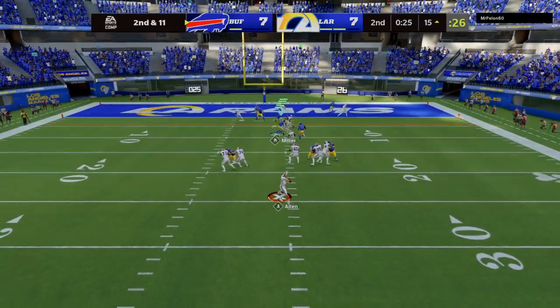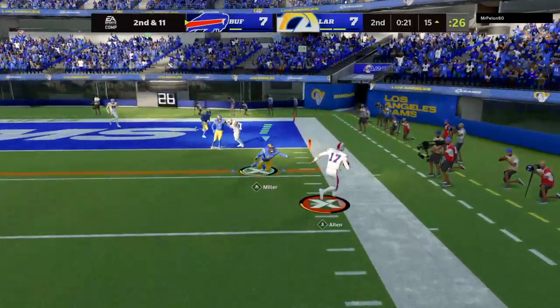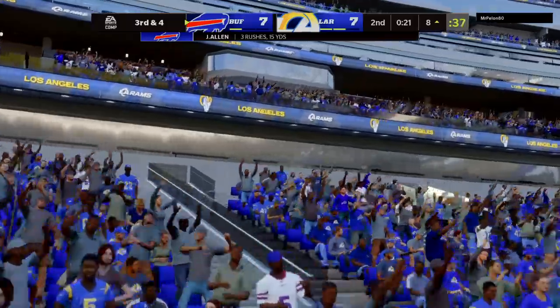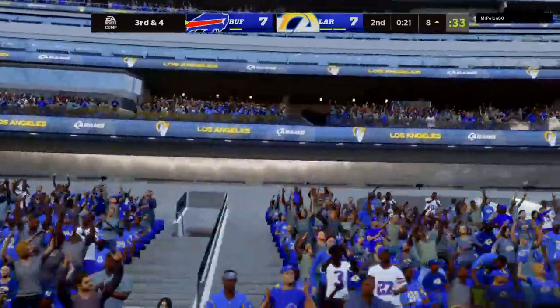Working out of the shotgun. Here's Allen. Flushed out right. And he takes it inside the 10 to the 8 before he's out of bounds. Give him 7 there on the tuck and run, and they're in better shape now for 3rd.